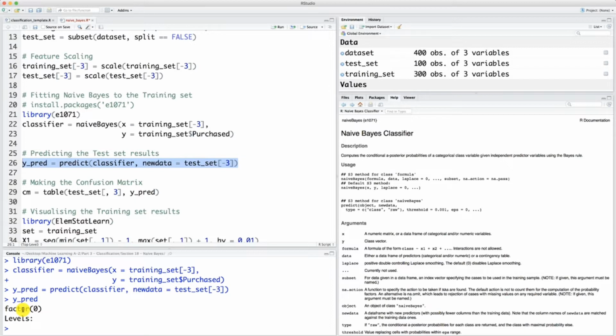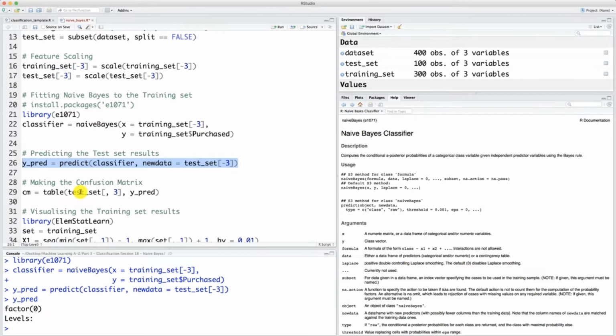And that is because the naive Bayes function of the e1071 library didn't recognize our dependent variable vector Purchased as a categorical variable with 0 and 1 factors. So far, the libraries and functions we've been using recognized the dependent variable as factors, so we didn't have any issues with our predictions and we didn't have to encode the dependent variable Purchased as factors. But here with naive Bayes, it's not the case. It doesn't recognize the dependent variable Purchased as factors, so we need to encode it as factors.